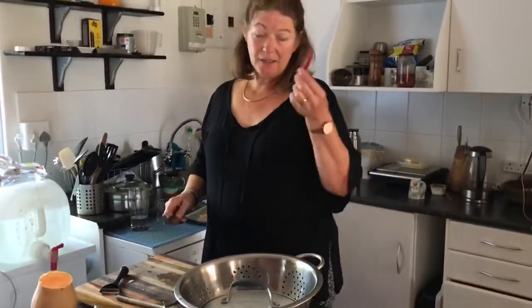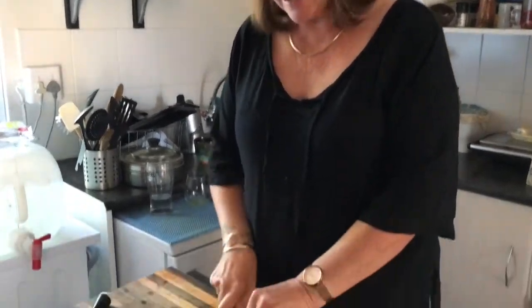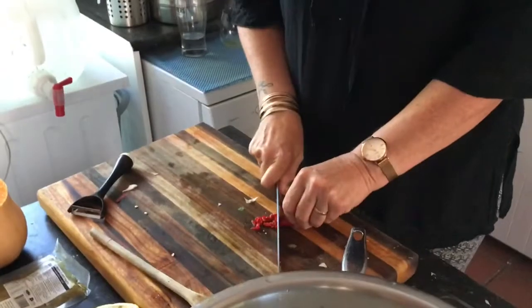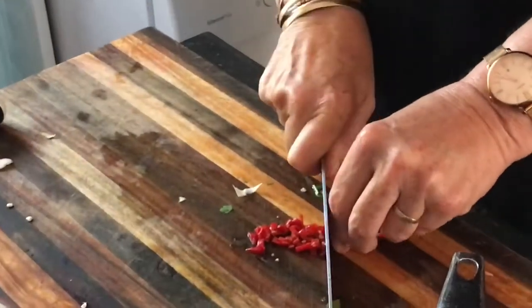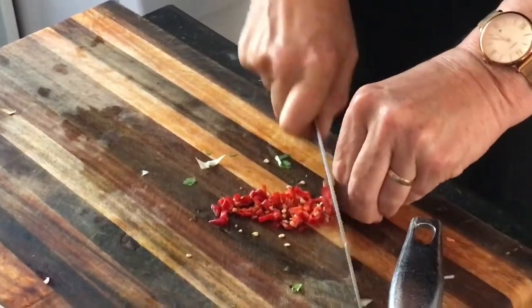I'm going to add a red chili. It is actually, for most people, I would say this is plenty hot enough. But you know, chilies are addictive in their own right. They're so good for you. The heat is fabulous. And then it just gives that beautiful color.